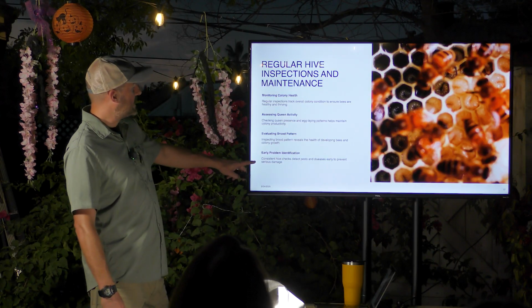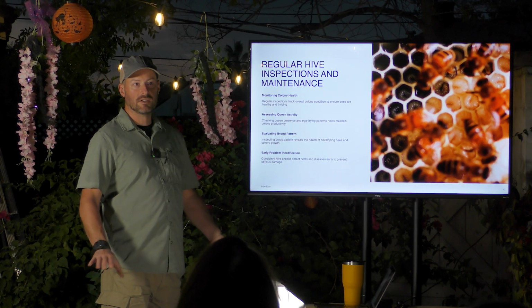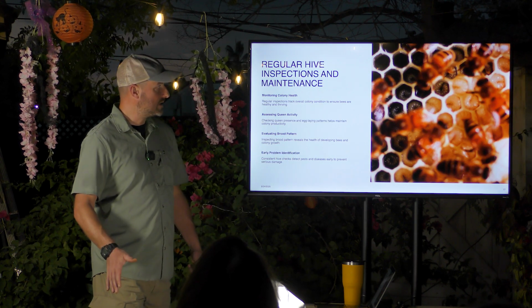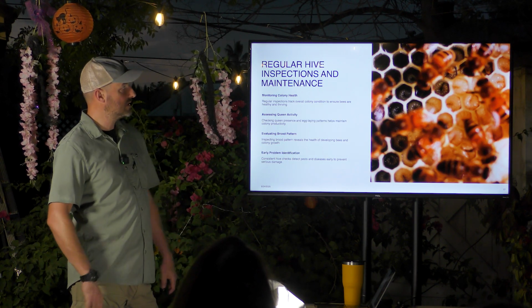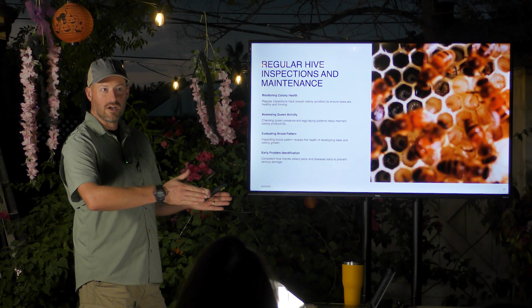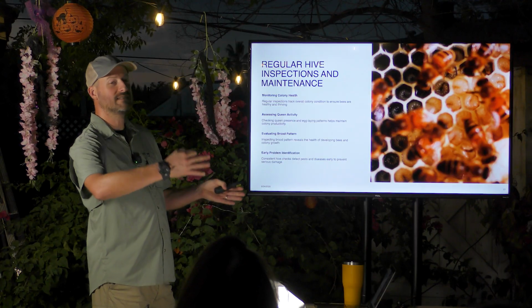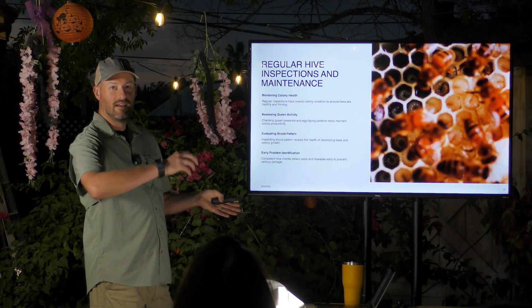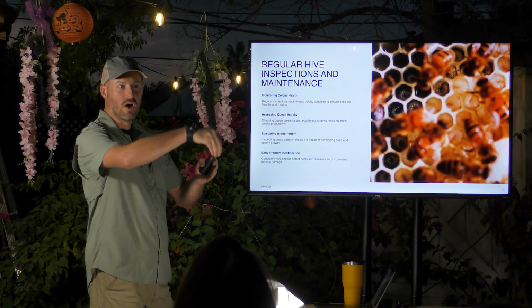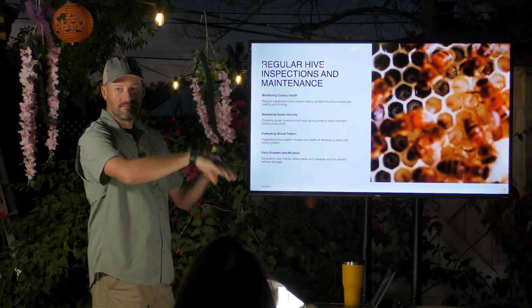And early problem identification. Need to be in the colony about once every 10 to 12 days during the springtime period. And that's going to be a good time frame to get out to notice any problems. A new queen can be made in 14 days. So if you decide not to check your colony for 3 weeks, it's 21 days. So 17 days or 7 days past a queen's gestation period, they may have made a new queen and half your colony may have swarmed and left. And probably one of your neighbors got pretty upset.